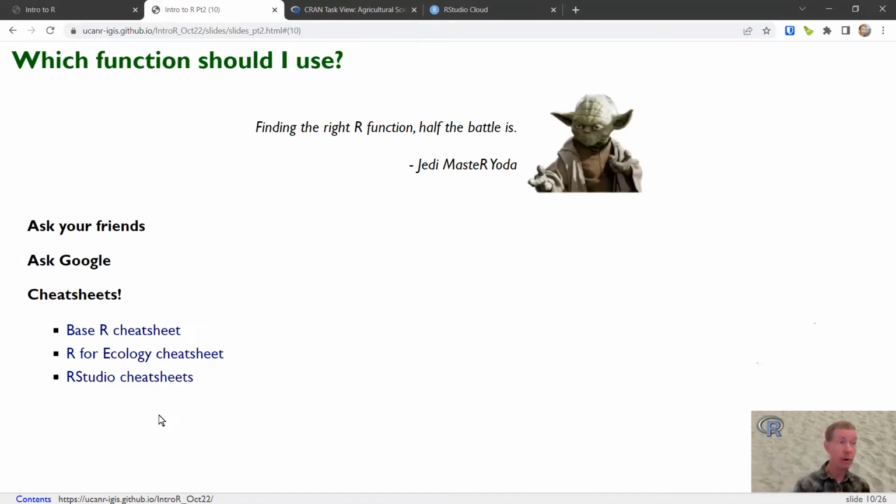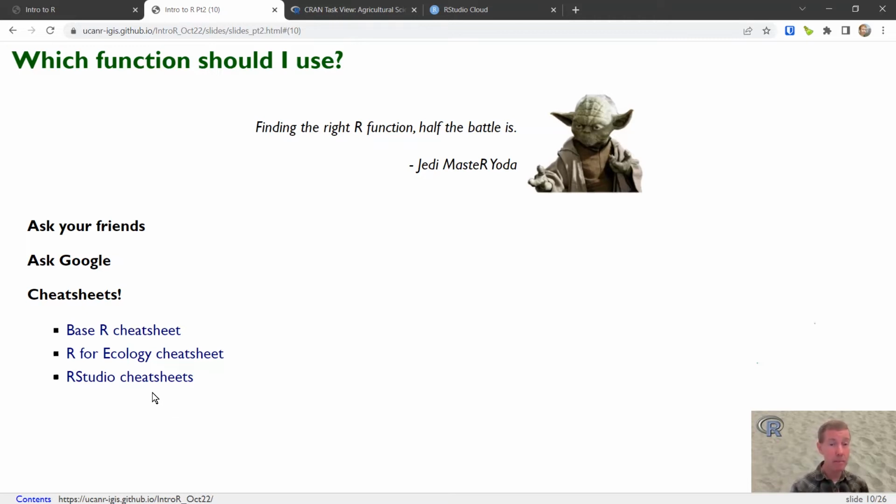So how do you find out what function to use? Well, kind of the same types of sources. Ask your colleagues. You'll pick this up with experience pretty quickly. You can often Google, "I want to do a Bayesian hierarchical, some flavor of that," and you type rstats, and you'll probably find on the first page of search results somebody's asked the same question. You can find what package and what function you might want to use.